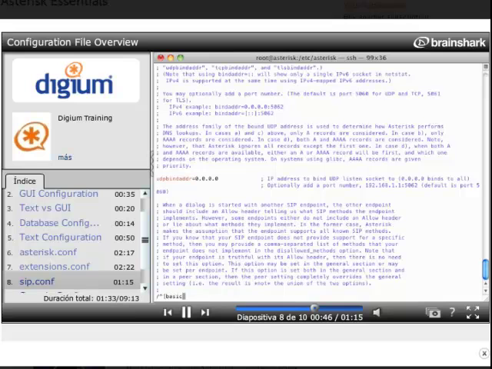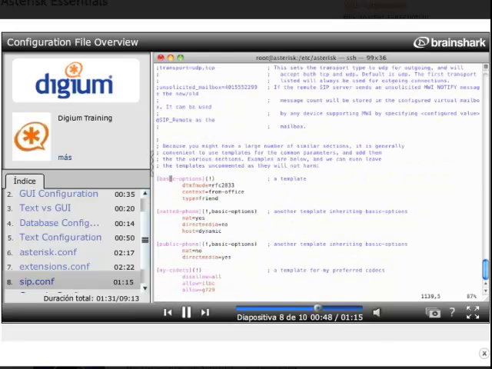There are several additional sections relating to authentication and to phone configuration. Note that the exclamation point between parentheses indicates a section template. This can be inherited and extended by other sections. Templates can be useful when you have many sections to define with similar options. For example, when you have dozens of phones with configuration that is identical except for the username and password. For most Asterisk channel drivers, including SIP, each trunk, phone, or device of any kind is defined within its own section.